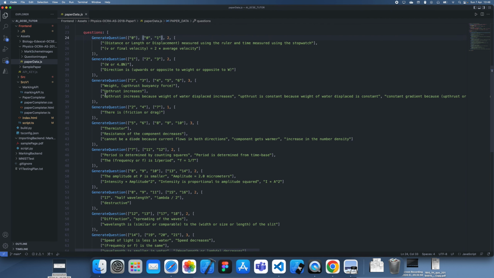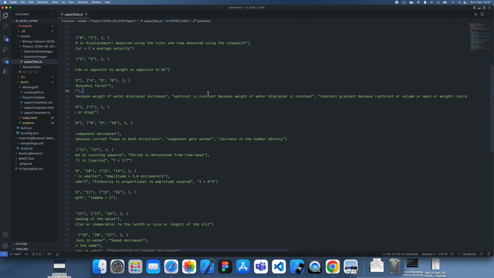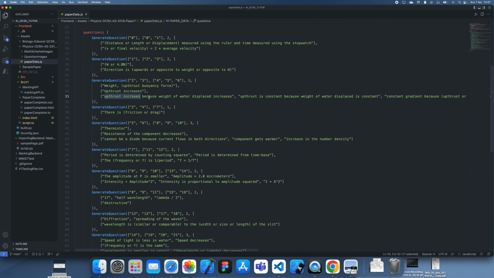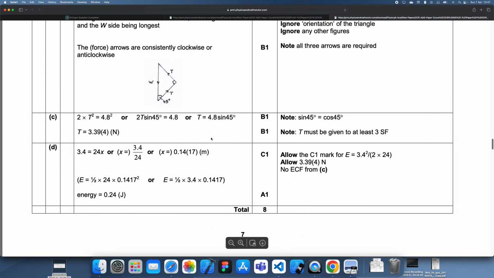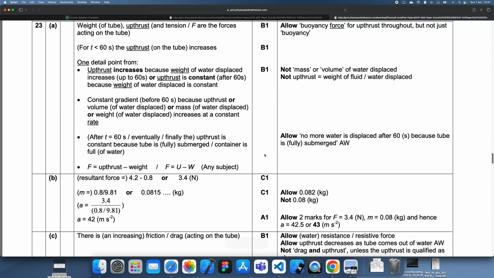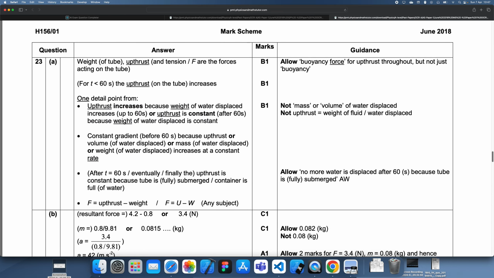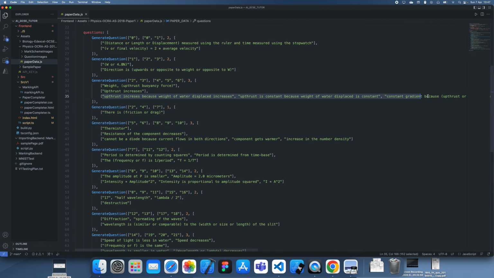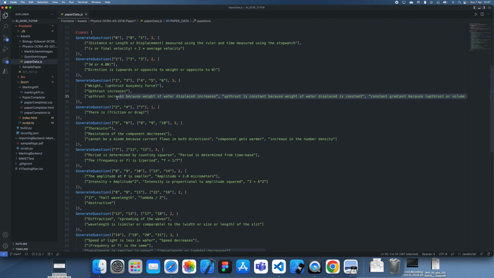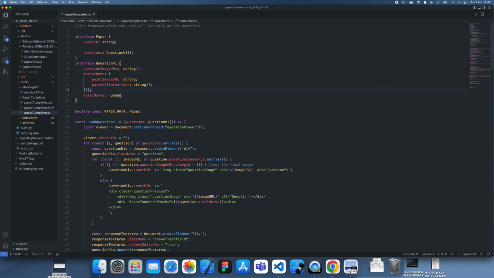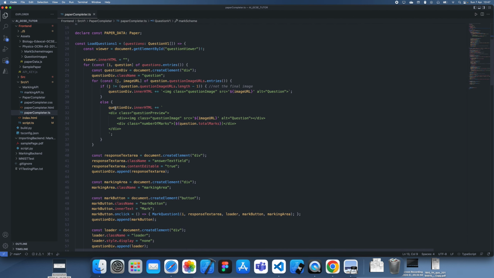Let me try and find one. Yeah, so here's an alternative. All of the items in this array are alternatives to get the mark, and I think that refers to this question here. So for this third mark there's a bunch of different alternative answers, and I've implemented that like this. Alright, so that is the basic concept.